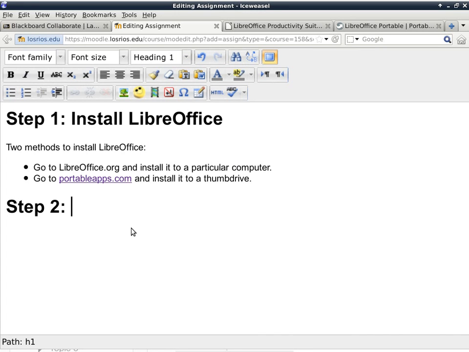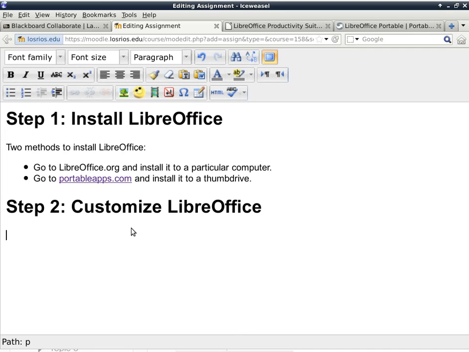The two options. Yep. Go ahead. One question. Are you having us use this because it's free, or can we use a similar one? It's because I want to. Well, one, it is free, and two, I only have LibreOffice on my own computer at home. Well, okay, there's a very specific reason why I want everyone to use LibreOffice in this class. It has nothing to do with wanting to promote open source, because just because I want to save money doesn't mean that everybody wants to save money. So I don't want to impose that on people. But there is a particular technical reason why I want people to use LibreOffice.